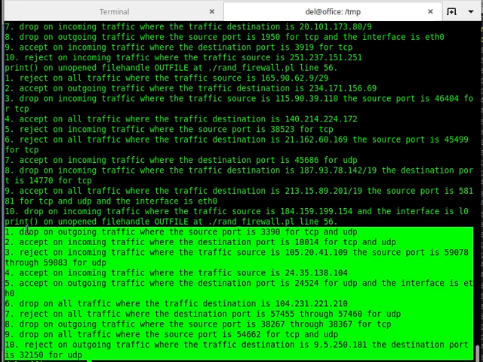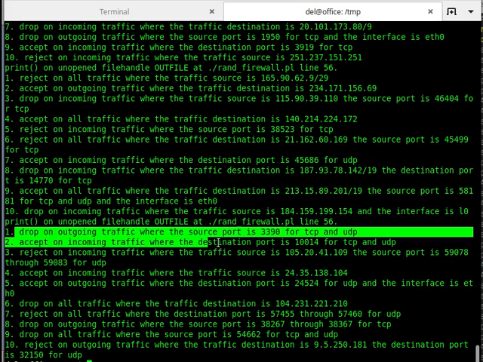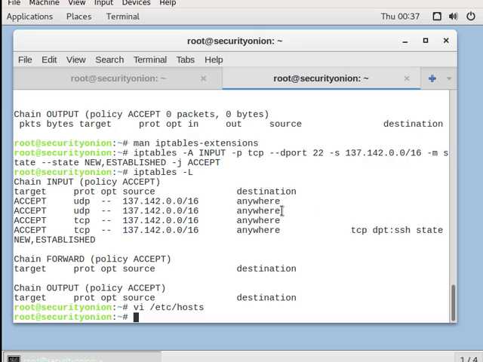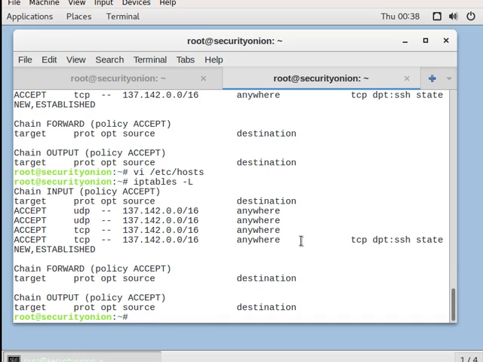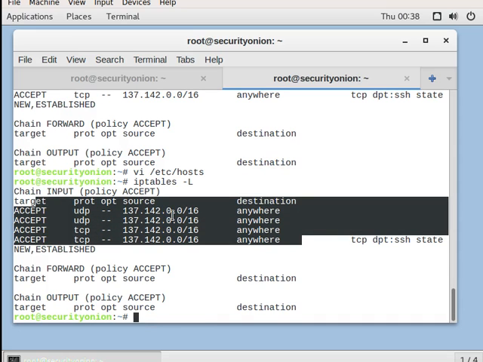The first one is drop outgoing traffic where the source port is 3390 for TCP and UDP. Okay, I have all these except examples, so I'm just going to get rid of all of that.